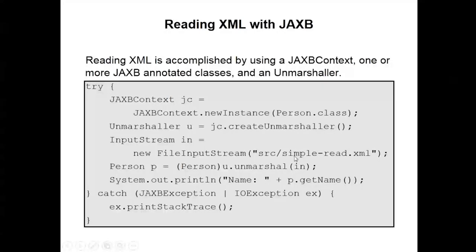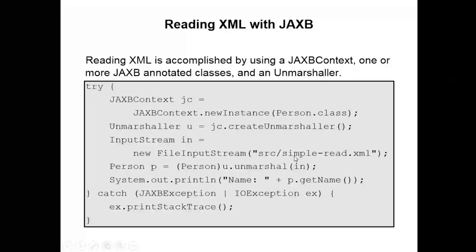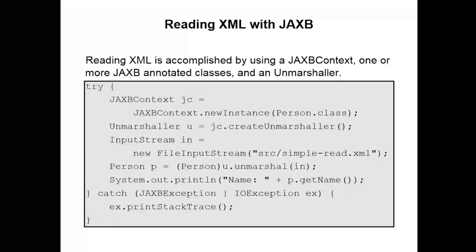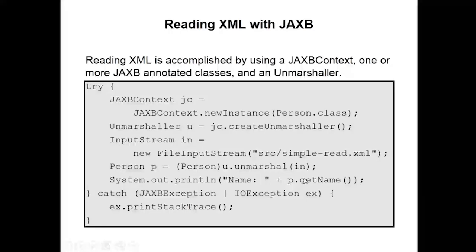So if I want to programmatically read an XML document and write it inside Java with the help of JAXB, then I should create an object of JAXBContext, jc equal to JAXBContext.newInstance, and then I have to create an object of input stream, and it will read the XML file and write it into Java, right? Okay.